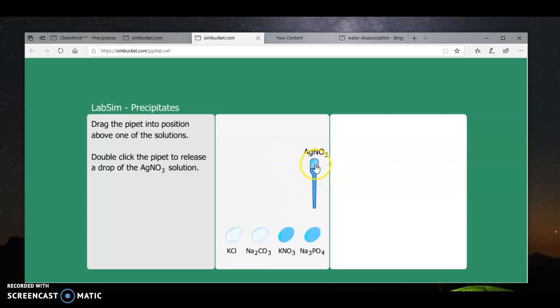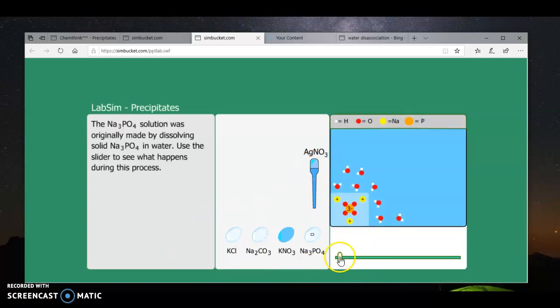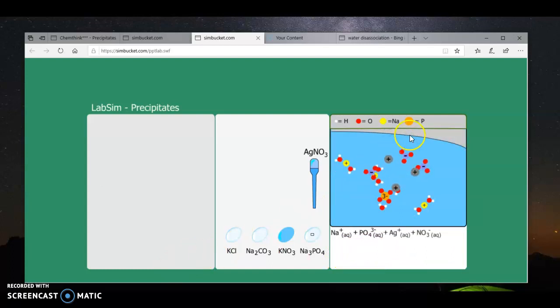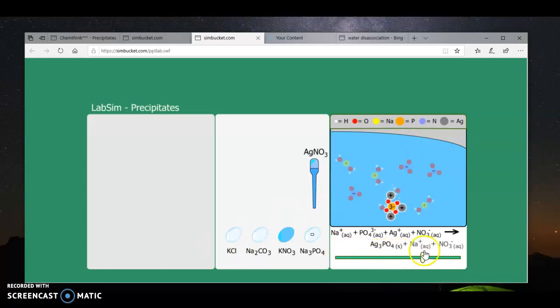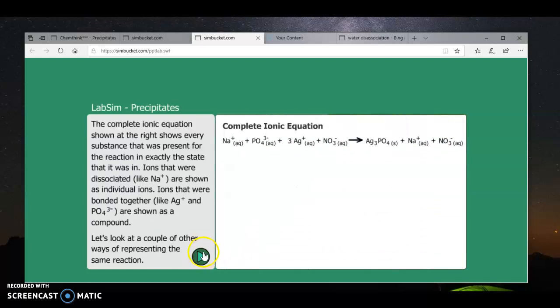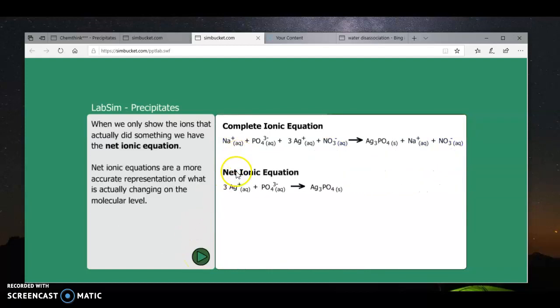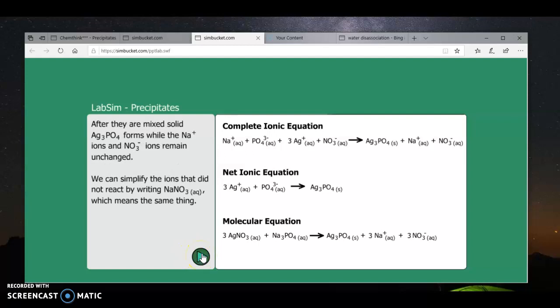Now let's take the silver nitrate and add it to sodium phosphate. Here we observe a product. Sodium phosphate also dissociates in water. When we add the silver nitrate ions, what we observe is that the silver and phosphate ions come together to make a solid product. If we were to write the complete ionic equation for that process, it would look like this. And if we get rid of spectator ions, it would look like this. And so the molecular equation would look like this. And once more, I would combine this together as one term for a molecular equation.